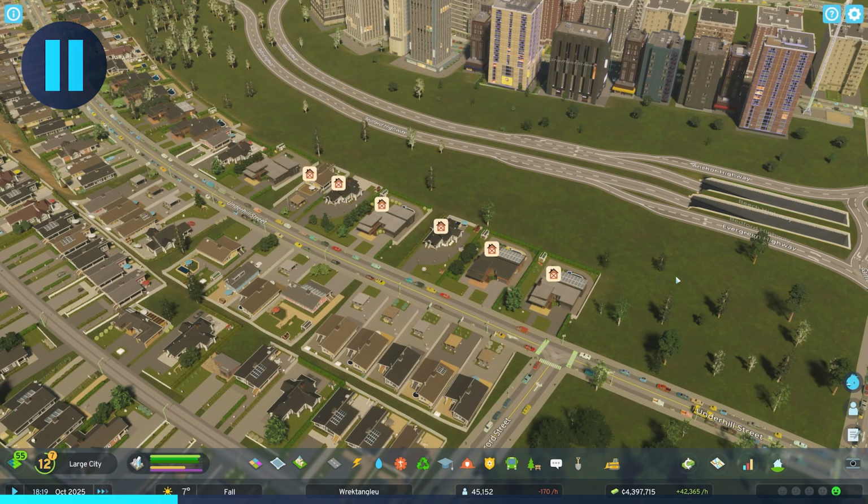Something I really appreciate about the Developer Insight videos is that they do really latch on to what was said in the feature highlights and go, hey, here's a little bit more, here's a little something extra. It really gives you a reason to watch the Developer Insights. And something I ended up appreciating in Cities Skylines 2 when I played it was the fact that it is a little bit more straightforward. You do just right click to get rid of some zoning, and you can just overwrite zoning that already exists. And that's something I was doing without really thinking about it. That was something I immediately started to take for granted.